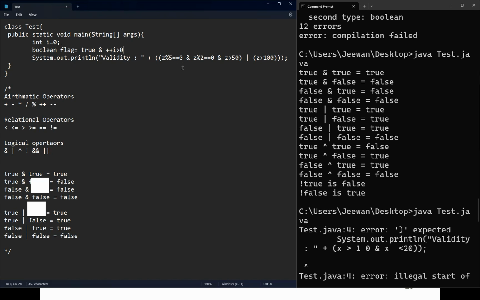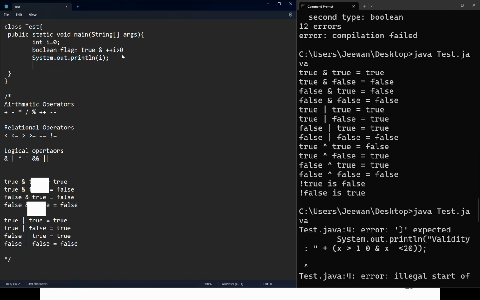Then I'm going to display the flag variable and also the I variable value.